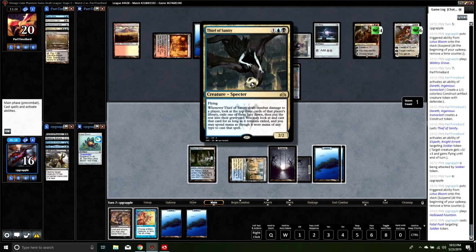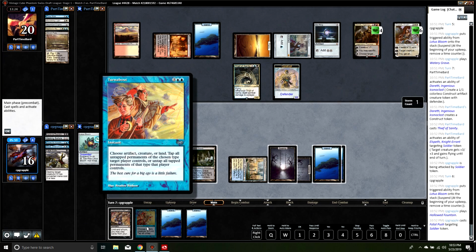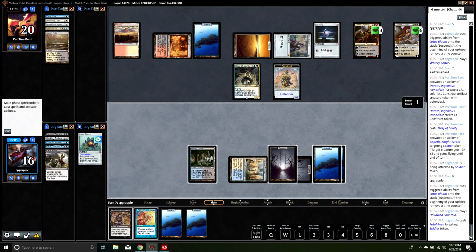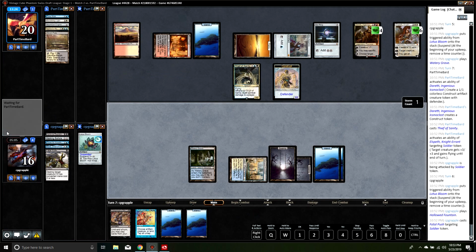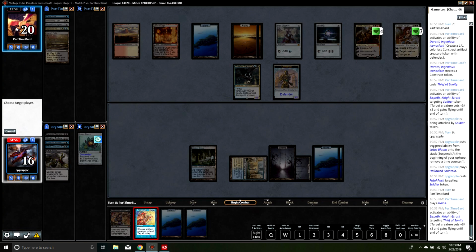But this Thief of Sanity could really mess us up. It looks at the top 3 cards of our library and exiles one face down. So we could be in a lot of trouble. I could tap all his creatures before combat just to try to keep him from... We're at 5 minutes, so we're going to be in some trouble, but I could technically Turnabout and tap all of his creatures before combat so that he can't do damage. Now I could Turnabout. Target player.